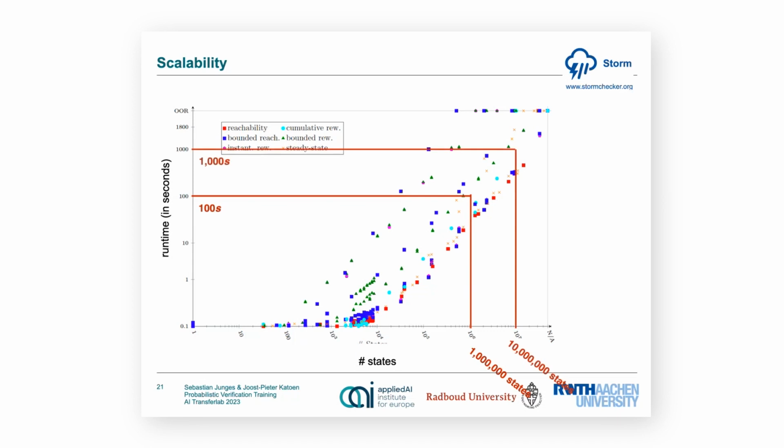And if you go even larger, if you give your model checker 1000 seconds, then you can even handle many models that have about 10 million states. So this technique, since the end of the 80s, has evolved a lot through efficient algorithms, symbolic techniques, all kinds of techniques to minimize the model before you do the analysis, and so forth.